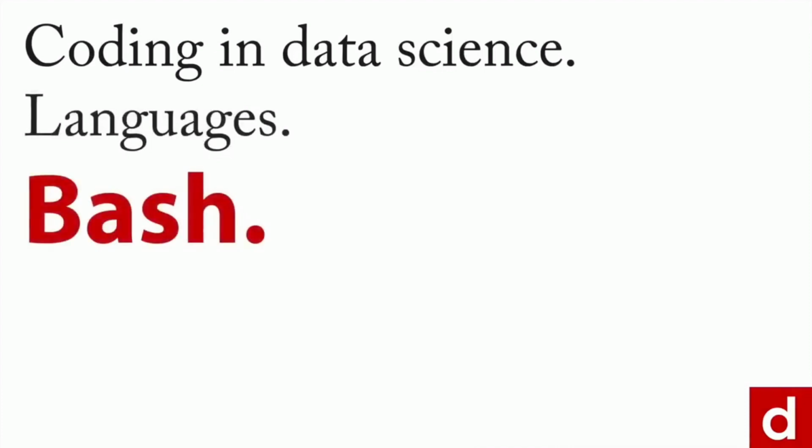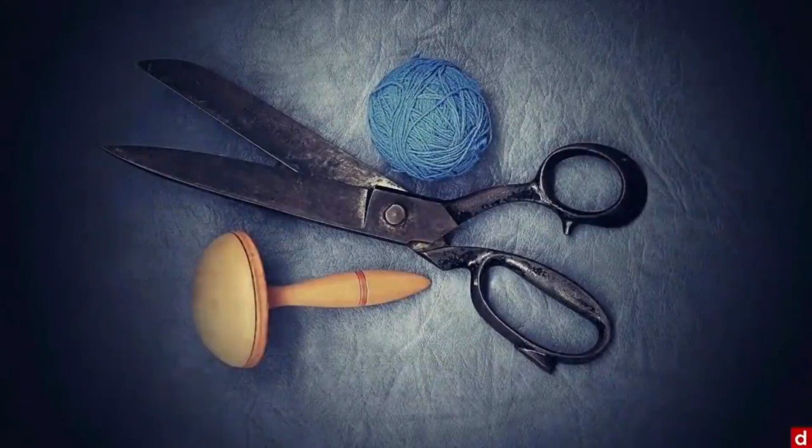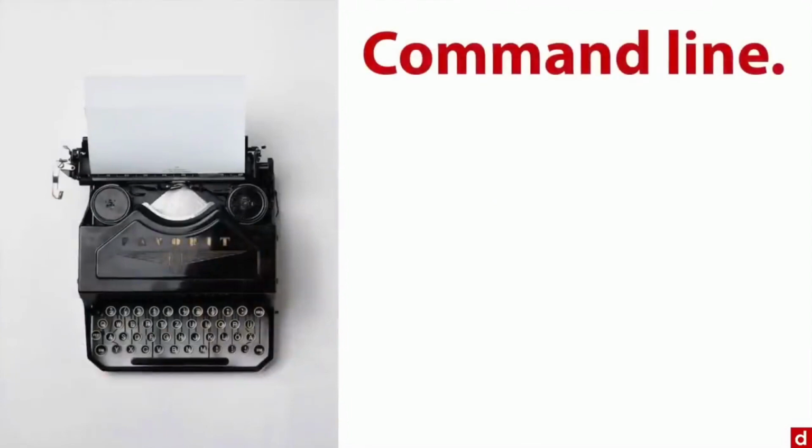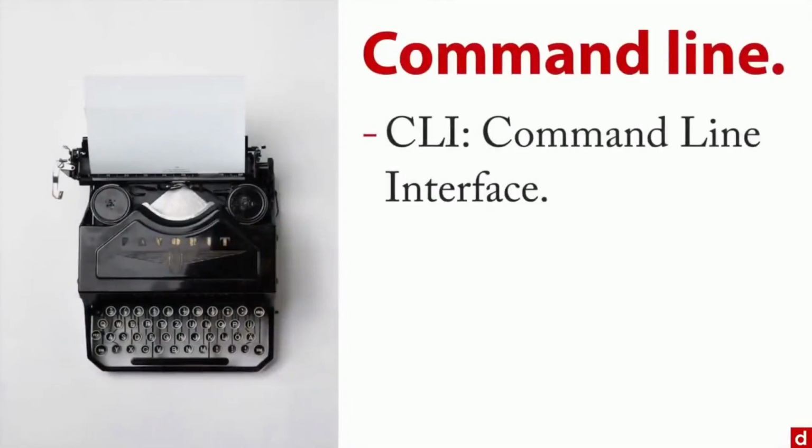I want to finish our extremely brief discussion of coding in data science and the languages that can be used by mentioning one other that's called Bash. Bash really is a great example of old tools that have survived and are still being used actively and productively with new data. You can think of it this way: it's almost like typing on your typewriter. You're working at the command line. You're typing out code through a command line interface, or CLI.